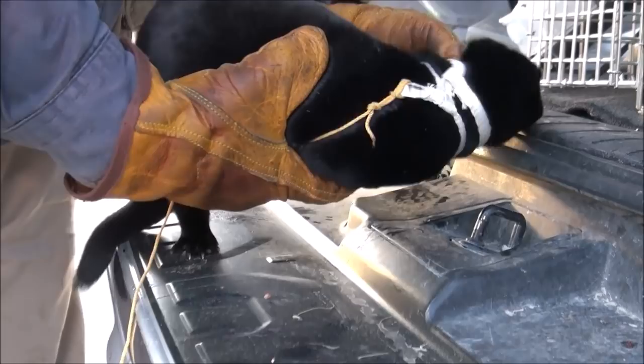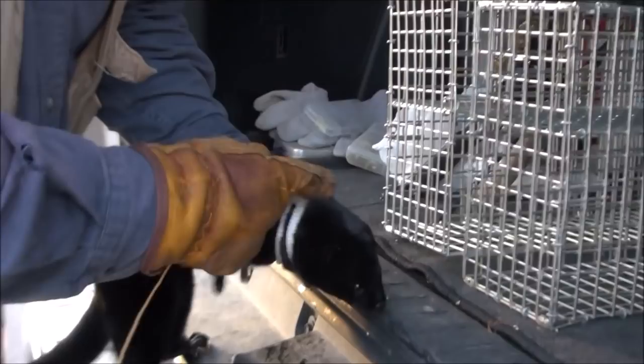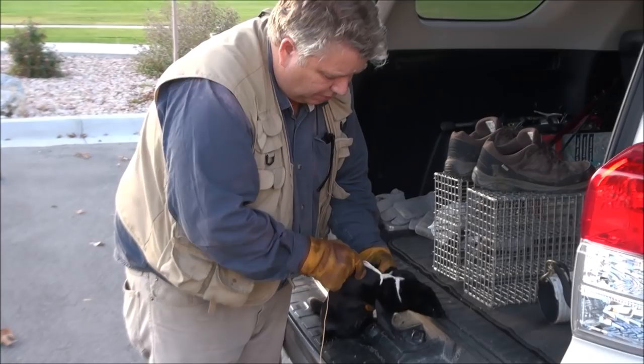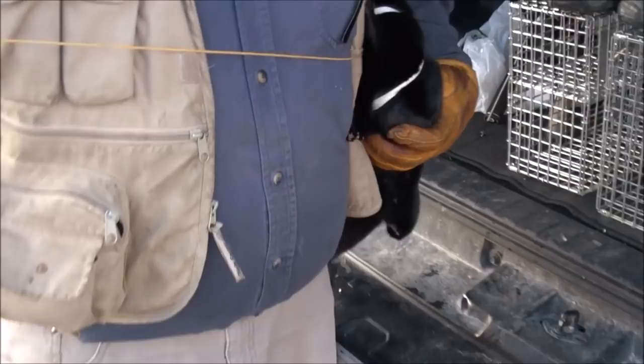So tonight, I've got this different harness. This is what I'm gonna be calling her hunting harness because it has a long leash. It's the same kind of harness I've made before. That's a one-piece harness, but it tightens up around her neck, around her body. But it's got a little loop here, and I can tie a big, long lead to it. So we're gonna be using that on her tonight.